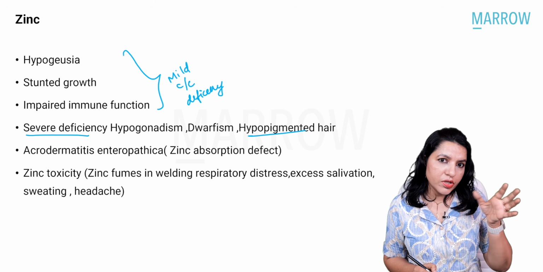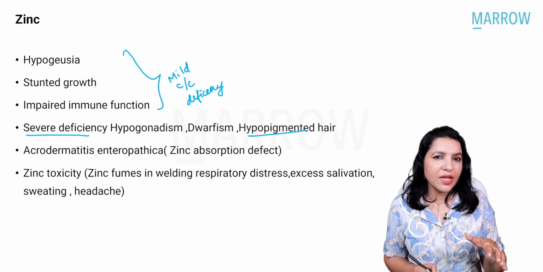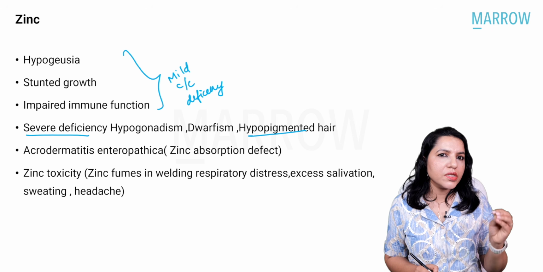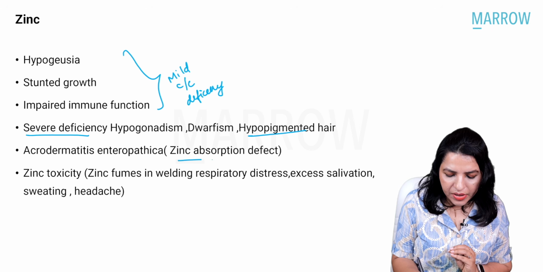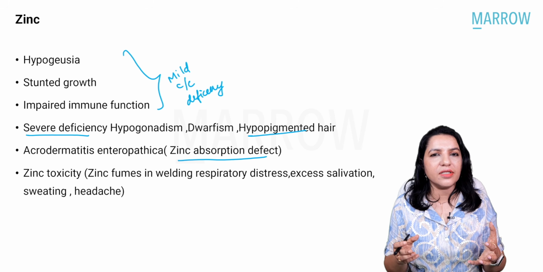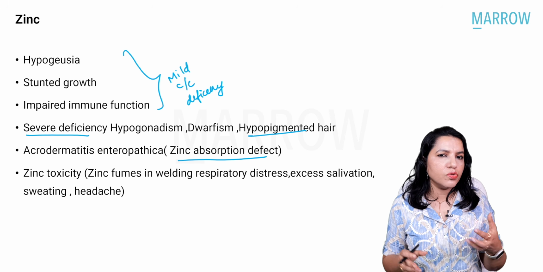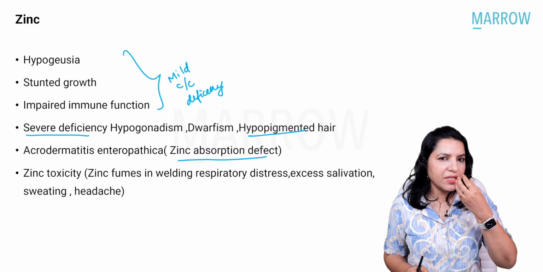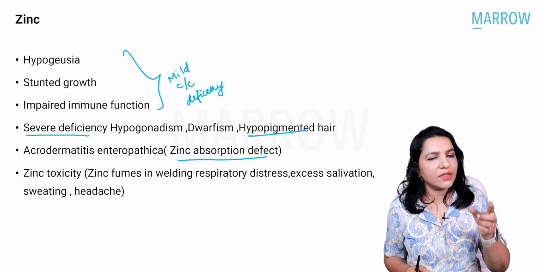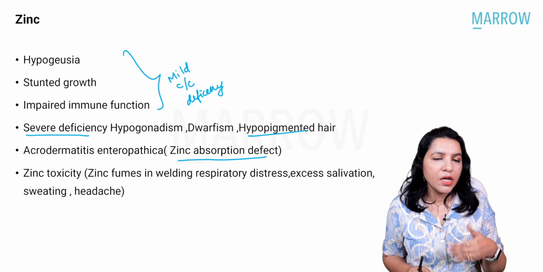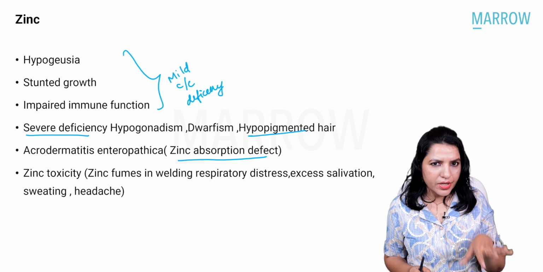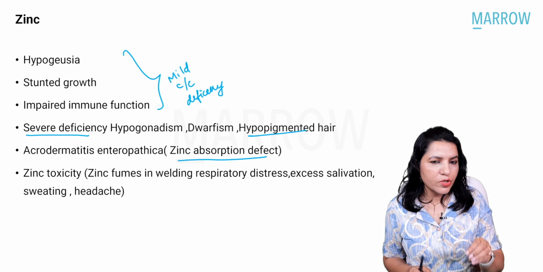Then another thing that was asked once in one of the exams is acrodermatitis enteropathica. That is also a zinc deficiency disorder because zinc absorption is defective here. So that is about dermatitis and diarrhea. Dermatitis is usually seen in the mucosa, in the acral regions, that is around the mouth, in the perineal areas, etc. is the site where we can find the dermatitis. Plus there is alopecia. So these are all seen in acrodermatitis enteropathica. Again, it's a zinc absorption defect.